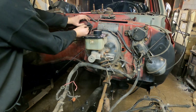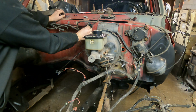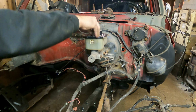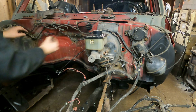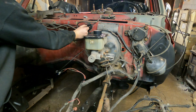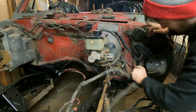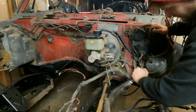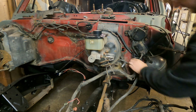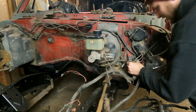So I already started taking some of these nuts and bolts off to save me time and threaded them back on so I don't lose them. We're also going to worry about this other side later for the heater stuff. I don't think that's too big of an issue. If I have to come in afterwards and chop those wires off, that's okay. Also, I think this might be the old style fuse box, but I'm not too sure until I see what it looks like on the inside. Oh yeah, definitely, old style.